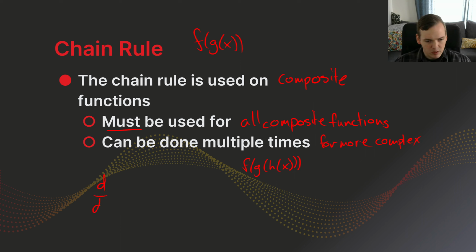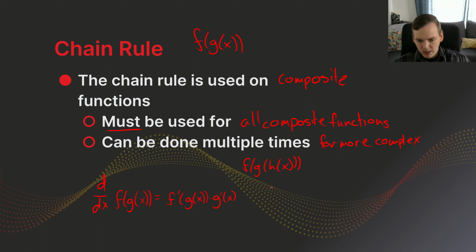If you're trying to take the derivative with respect to x of a function f of g of x, so again, g is inside f of x, this is equal to the derivative of f of g of x times the derivative of g of x, the function that's inside.